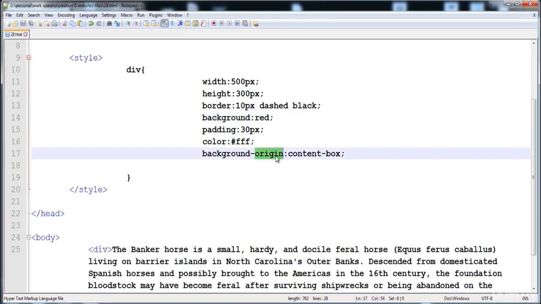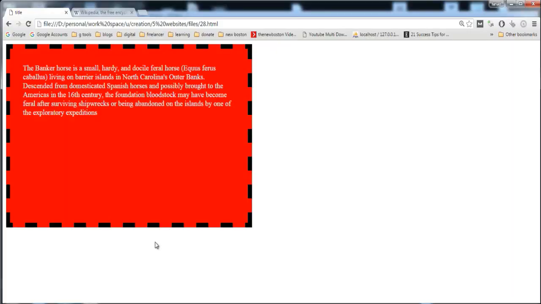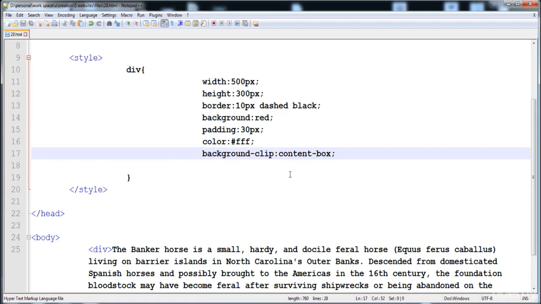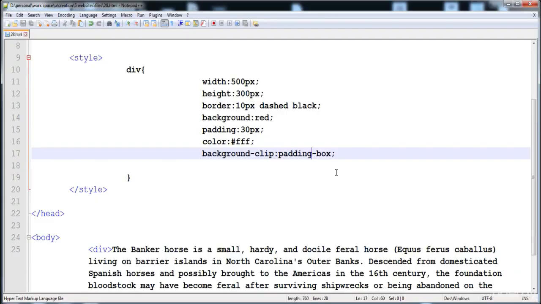Here we write the background-clip property, so now it's going to start from the content-box, and if we give it padding-box then it will start after the border where the padding starts. Here it is. And if we give it border-box then it is the default value. You already know its effect. Here it is.